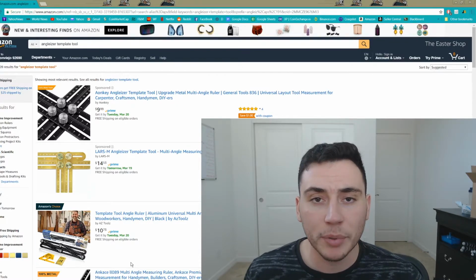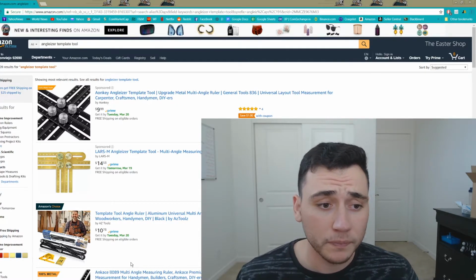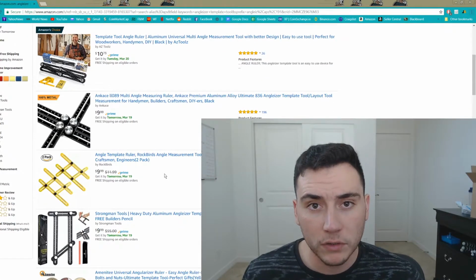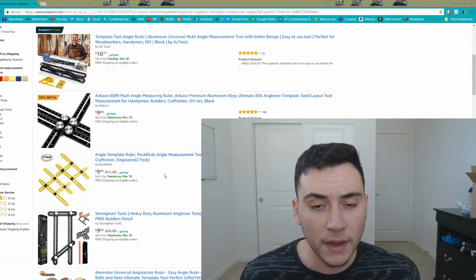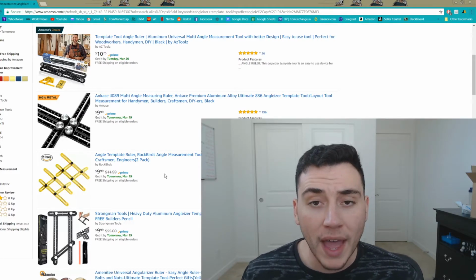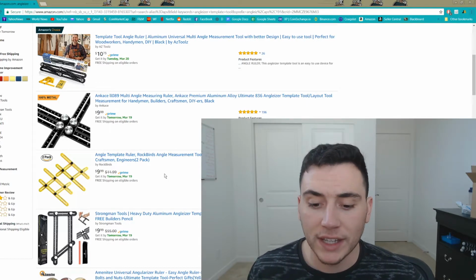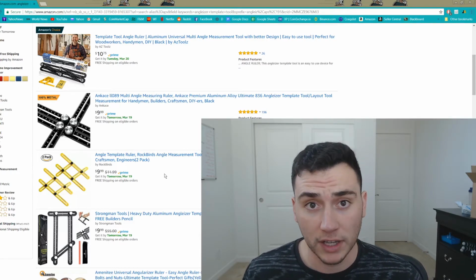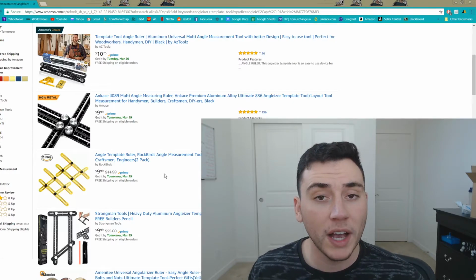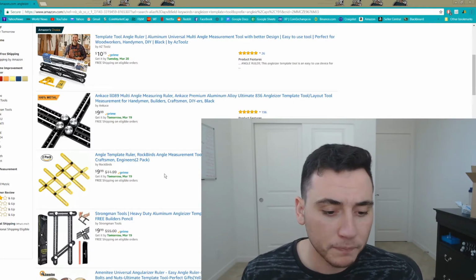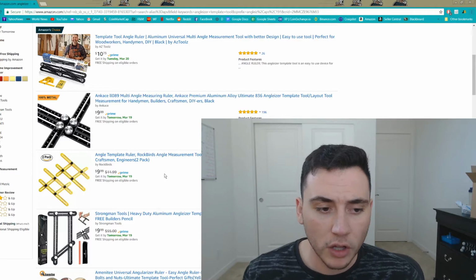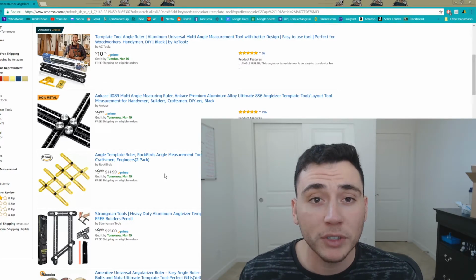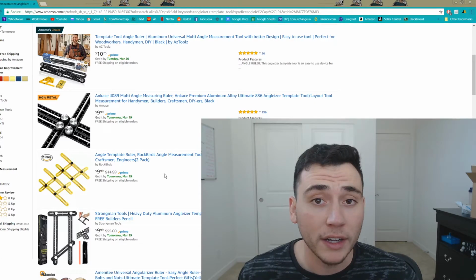Okay. So a great example of that was in this niche. Originally, it was all just the plastic tools. Okay. They were all plastic. And so it evolved from that to, there was like a select few at one time, I think there was like 2 or 3 sellers selling metal angle sizer tools. Okay. And so because of that, instead of $3, it cost them $5, but they were able to charge double on here.